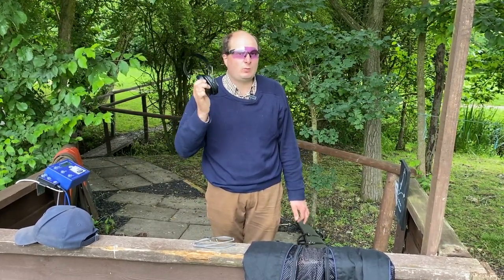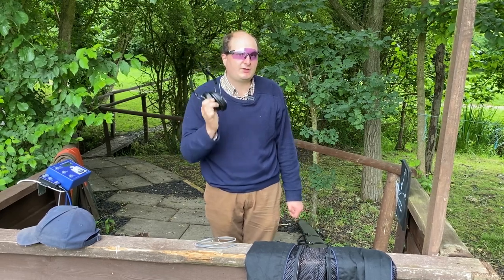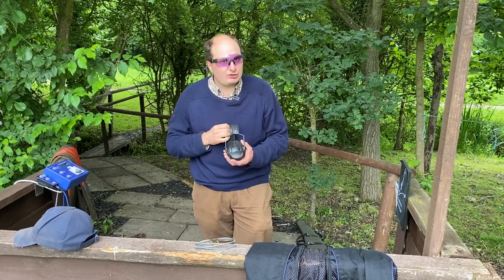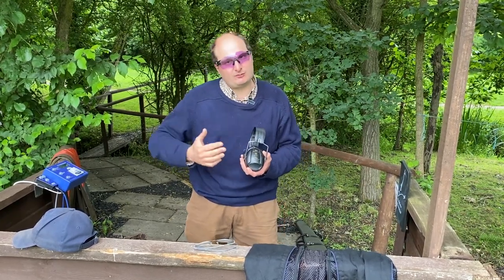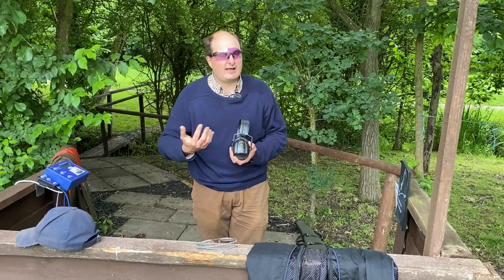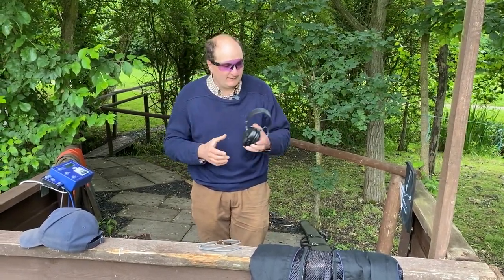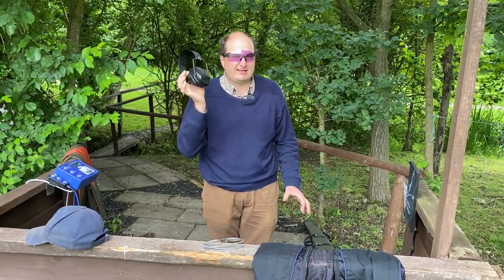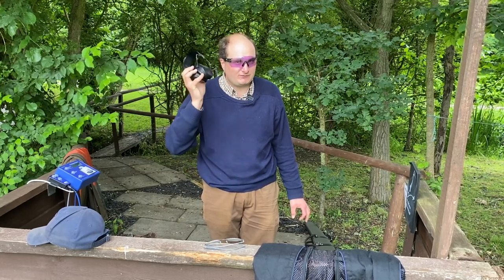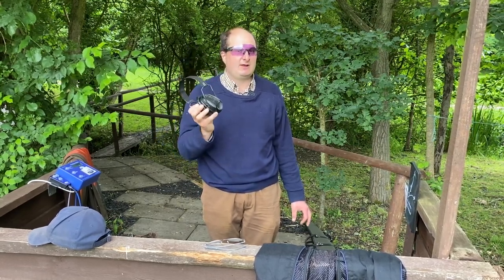Protect your hearing — think about wearing earphones rather than earplugs, they are so much better for your hearing. They also do electronic ones which are about £100 to £135, which a lot of instructors wear so you can still hear when you're teaching. But to start with, £25. There are cheaper manufacturers out there, but for £25 save your hearing.